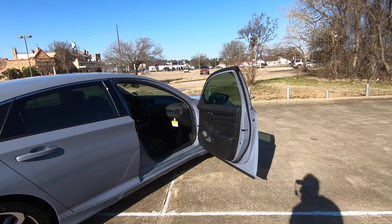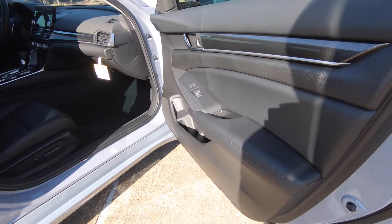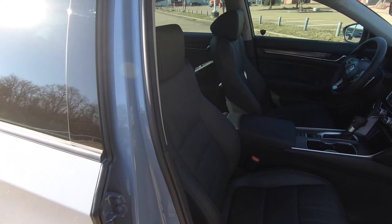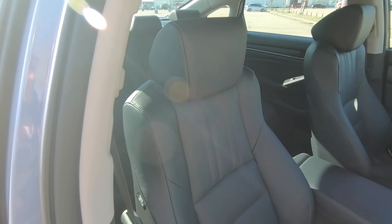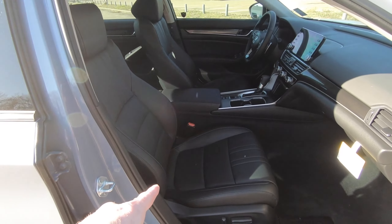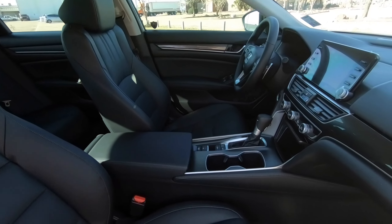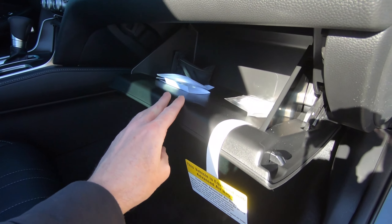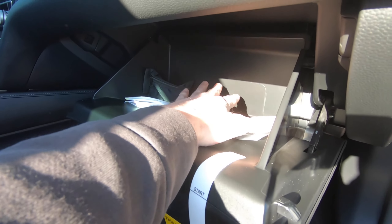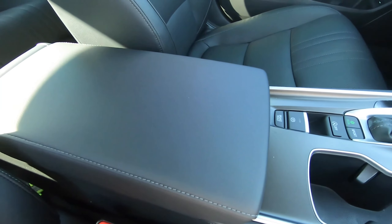Looking in through the passenger side door, you can see the size of the door bin, not much different than the rear. You do have dual heated seats in the front — leather trim for the driver and passenger, and both are heated. On the passenger side, this is a four-way power adjustable seat. On the driver's side, it's a 12-way. There's a typical-sized glove box with no sacrifice in space.